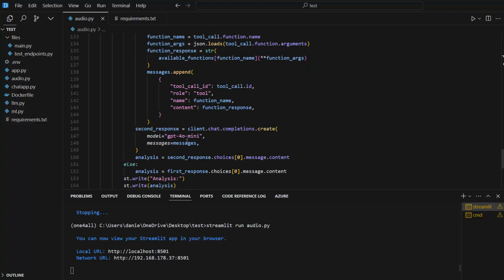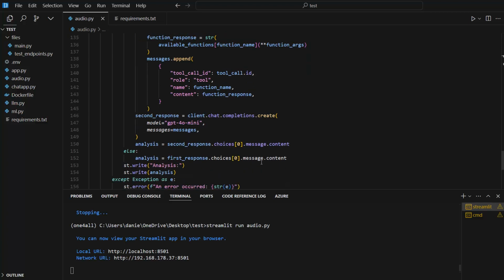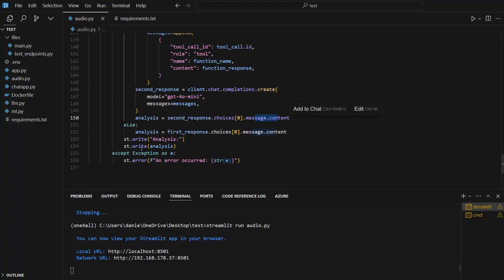Okay, so this is that, and then basically I just get, in this case, the content itself, which is this one here, and I also have an else here, just in case it decides not to use a tool. If I ask some kind of question which can't be answered with a tool, but with its normal knowledge base, for instance, then of course I could just write the analysis itself, so the answer of the large language model. And finally, of course, I just write this as text, and I also have an exception here because this is also in a try block, but that's basically it.